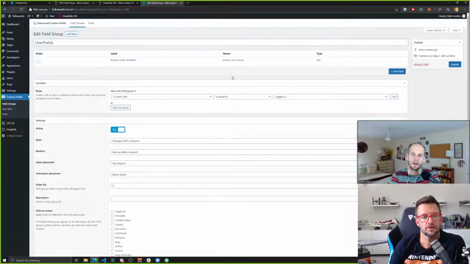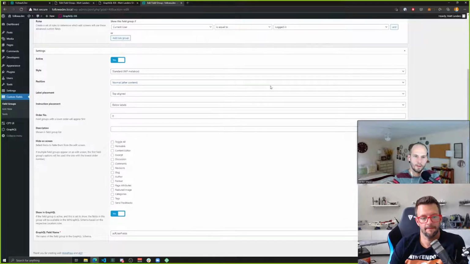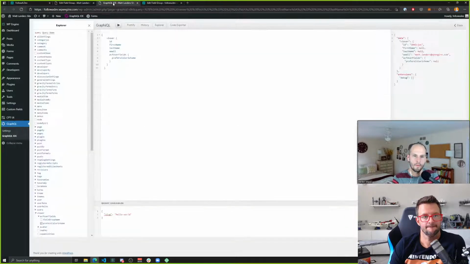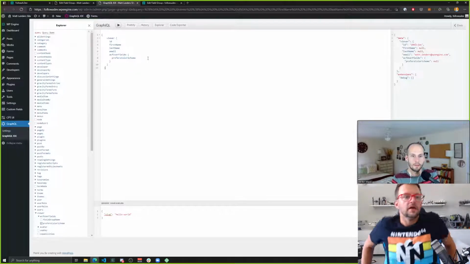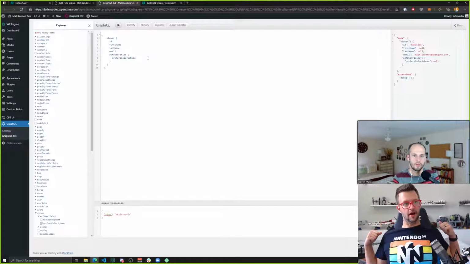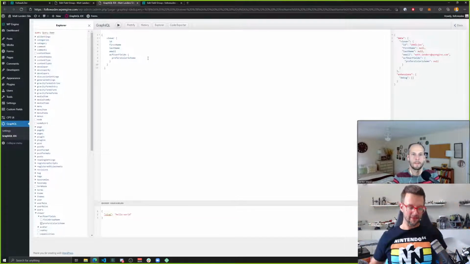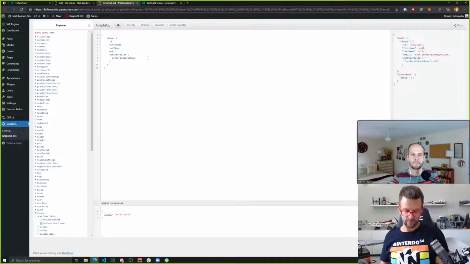Oh, so one of our viewers last week, I remember them recommending that we set it to user roles is equal to any. Yeah, I tested that and this ended up working. And the user role didn't. Okay, interesting. If the query works in both places, then the only thing I can think is that I'm not logged in yet when this query happens, or it's not making the query with the token or something.